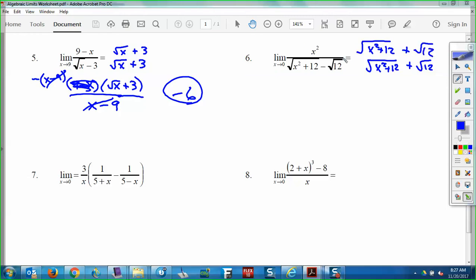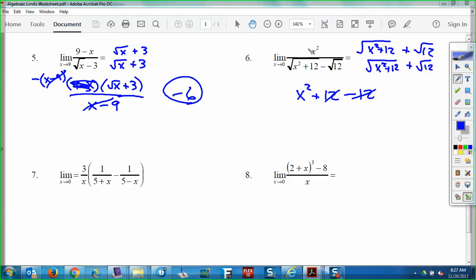Okay, now I'm not going to do anything to the top, but what happens when I FOIL this bottom? Radical times radical would just be x squared plus 12. Outers and inners drop out. That's the whole point of doing a conjugate. And then what's root 12 times root 12? 12 with a minus, right? Because there's a negative in the bottom. So look at that. So the whole bottom ends up being x squared, right?